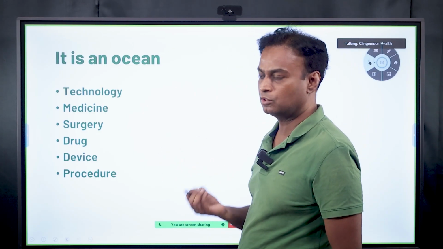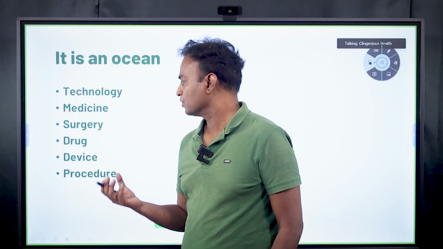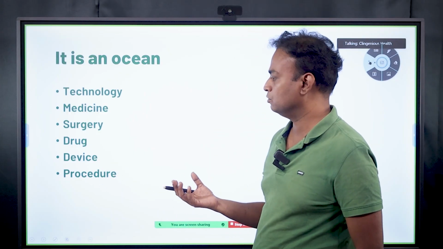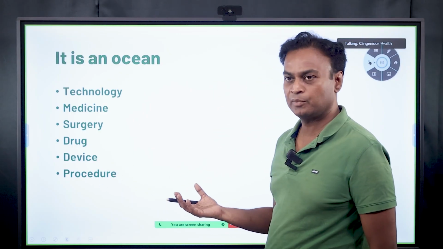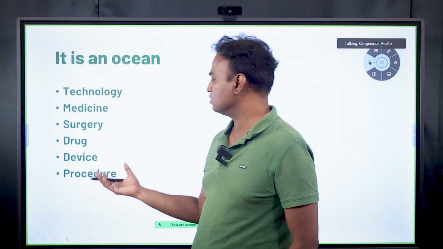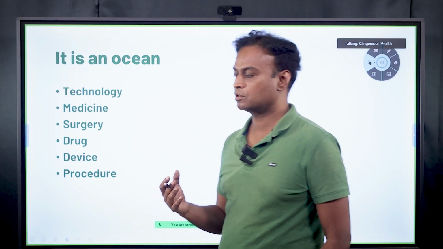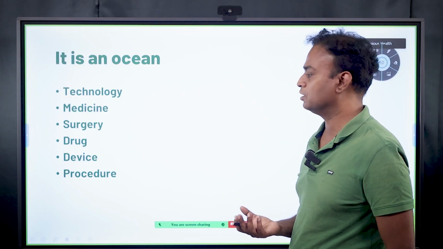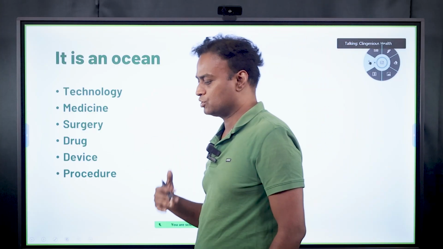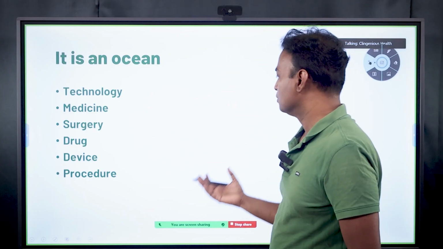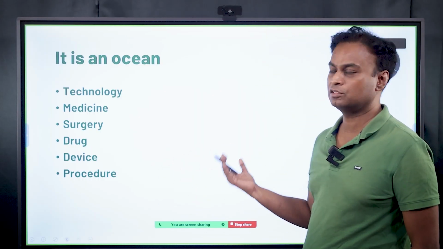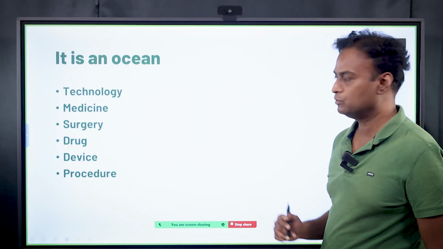Beyond technology, you need to have good knowledge about medicine, surgery, and when it comes to pharmacy, you have to clearly understand the pharmacodynamics, pharmacokinetics of the drug, and safety parameters of the drug. In the same way, devices and procedures. For example, if you are conducting a clinical trial on any procedure, any surgery, you have to have complete knowledge about it. If you want to shine in a clinical interactive system, these are all the things you need to have. People who are interested in all these things should come to the clinical interactive system.